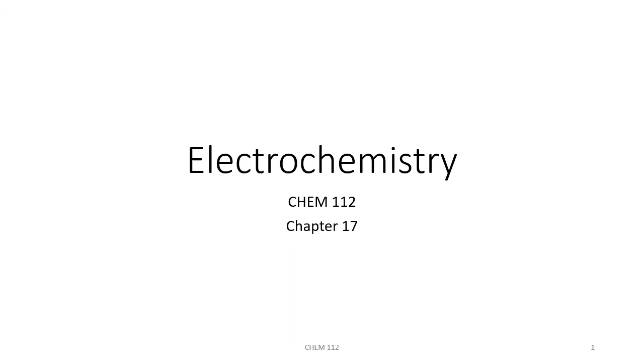Hi everyone. In this last chapter, we're going to study electrochemistry. So I'm going to ask you guys to kind of remember some things that you learned in Gen Chem 1 about oxidation and reduction reactions, or in other words, redox reactions. When we're talking about electrochemistry, we're going to talk about how we can break up these redox reactions and cause them to occur in two different physical locations. And when we do this, we can actually use the redox reaction to produce electricity.